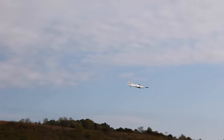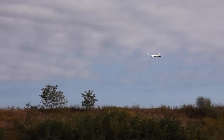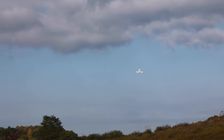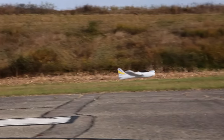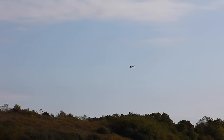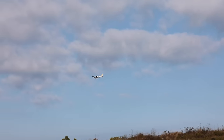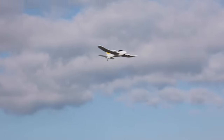The landing gear are there for protection — they protect your props and your motors. I recommend all beginners fly with the landing gear on, but since we're exploring what progression this airplane can handle, we're taking them off. Removing the landing gear reduces drag and weight, turning it into a soaring glider. I can go zero throttle and just steer it — no wind or thermals needed. You'd be surprised how much of a difference landing gear can make. We might get an extra 10 minutes at around 40% throttle just cruising around smoothly.